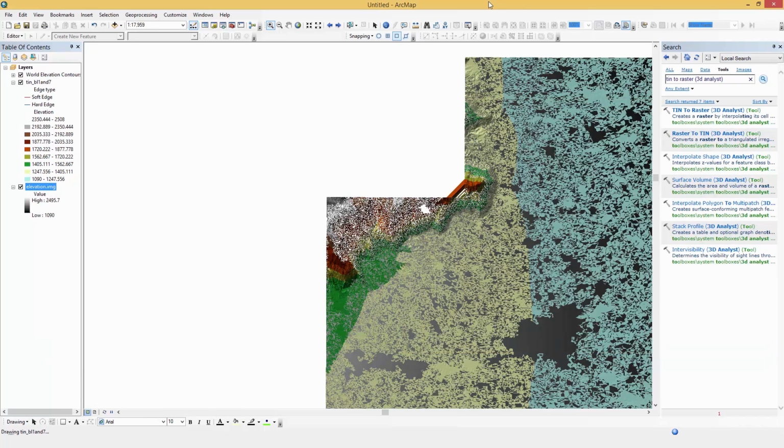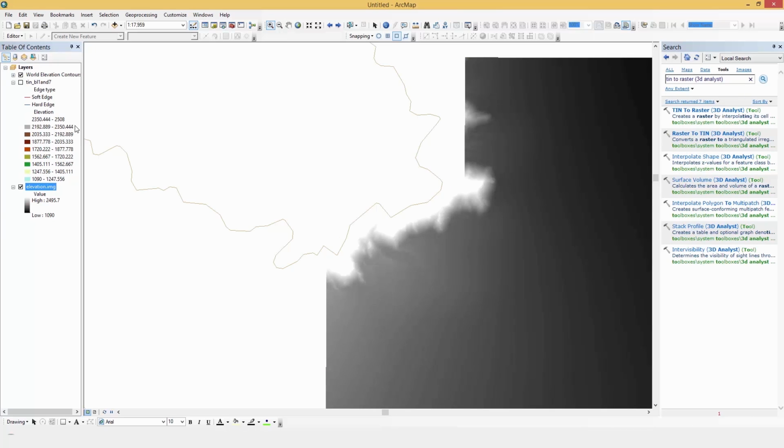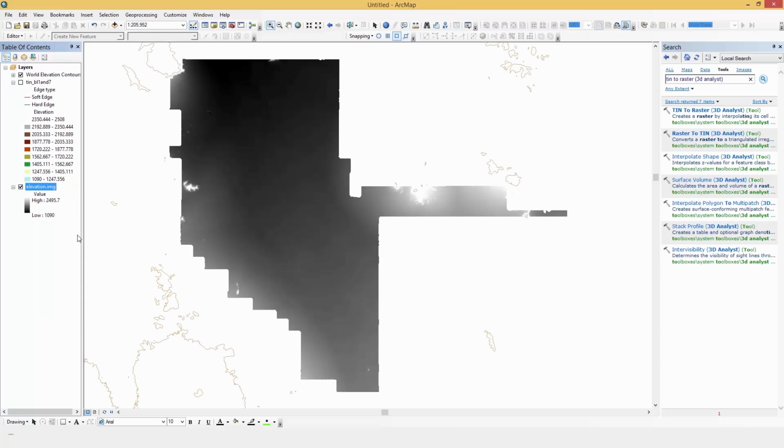Now at the moment the TIN is drawing over the top of the raster, so I'm going to uncheck the TIN from the table of contents and see what we have. And it looks like we have a good result. Let's zoom out. Okay, we can see that the TIN has been converted successfully to a raster.